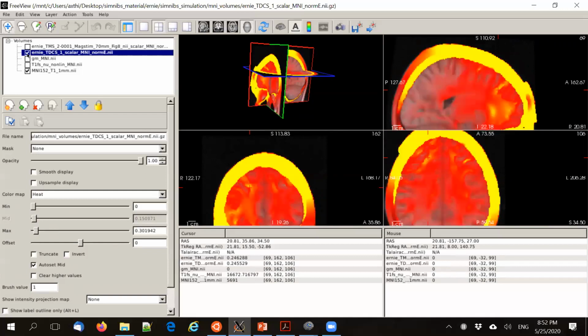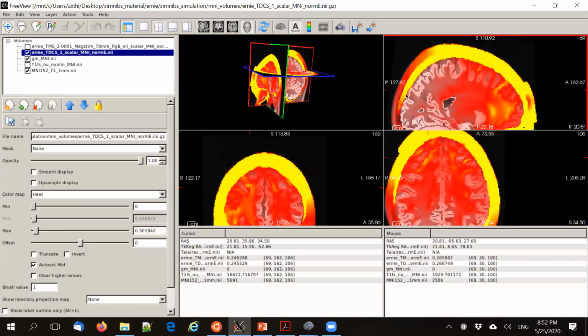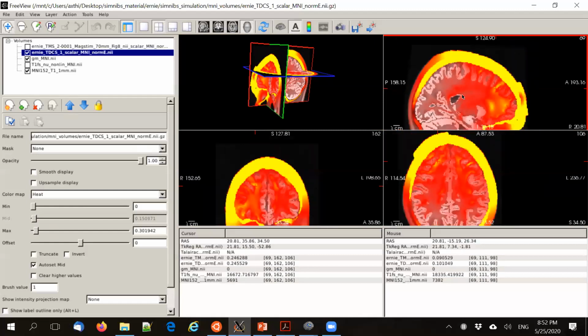In order to account for that and not mix the fields from different tissues like gray matter, white matter, or CSF, we suggest that you also use this subject-specific gray matter mask to only read out the electric fields inside this gray matter mask, and then go on with the analysis from there.